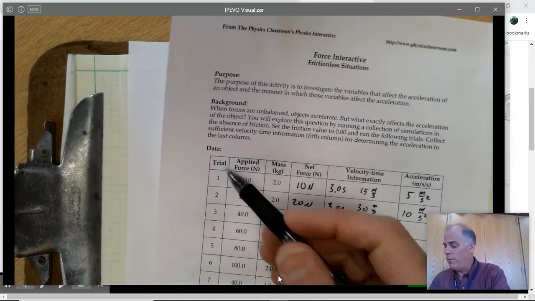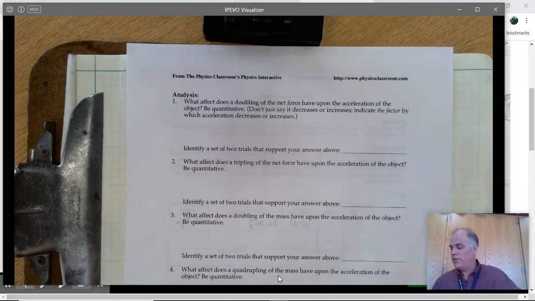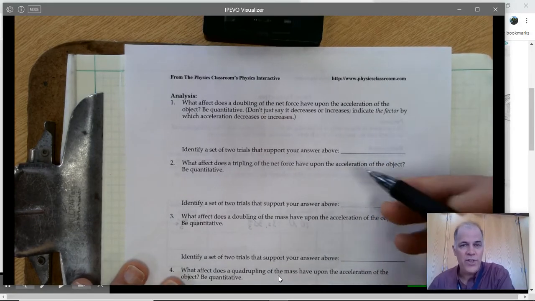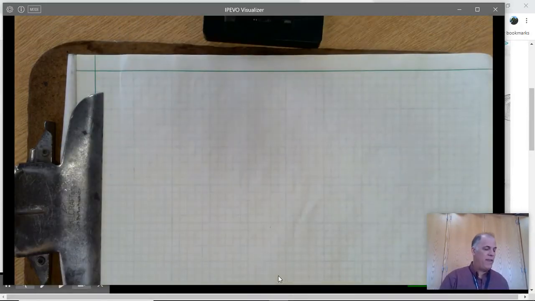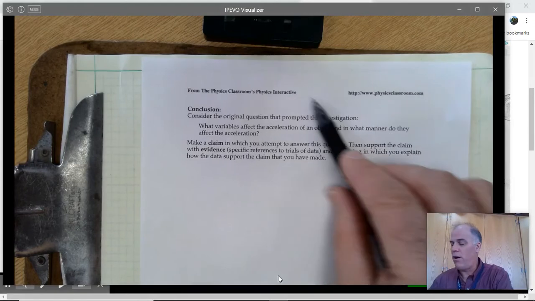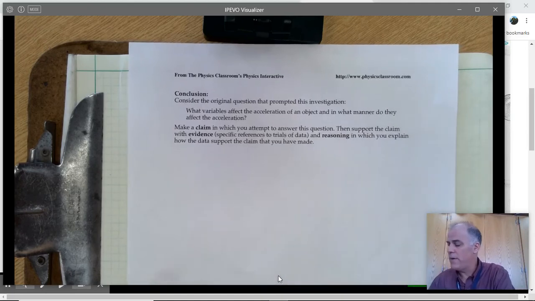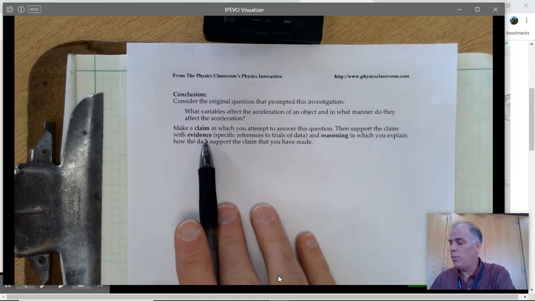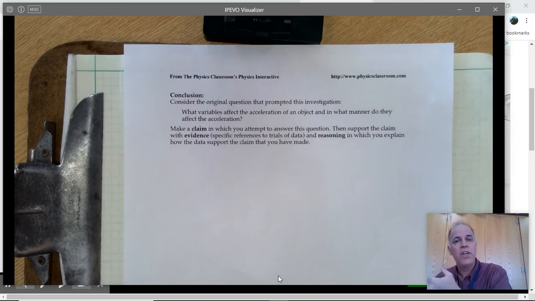So trial number 1 and trial number 2. You doubled the force, kept the mass the same, you looked at the result. So you've got to tell me which data points you're using to draw your conclusion. 5 questions like that. And then finally, they want you to find a larger pattern, generalities about how acceleration varies with force and with mass. I want you to find general patterns in that. Okay, so make a claim and support it with some evidence from the trials about what happens when you increase force on the same mass, and what happens when you increase mass using the same force.